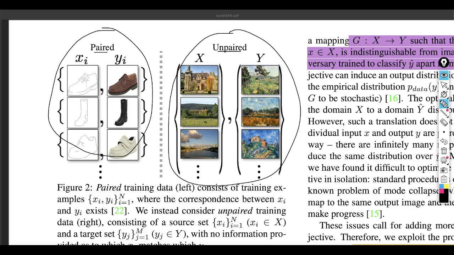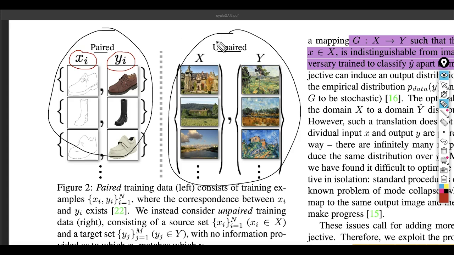Let's first talk about paired input data. In this paired input data, you have two elements, xi and yi. yi is the corresponding image to xi. We can consider it as a kind of supervised learning, where we have some input data and we make predictions, and then we compare those predictions with the target data, because in supervised learning we do have a target column. In a similar way, in the paired data also we have a target column. So this yi is the target for xi. When you generate the image from xi, you compare it with the target image yi, and depending upon that comparison, we evaluate our model, as we perform evaluation based upon the comparison of predicted values and the target values.